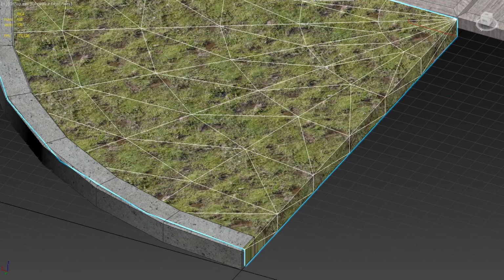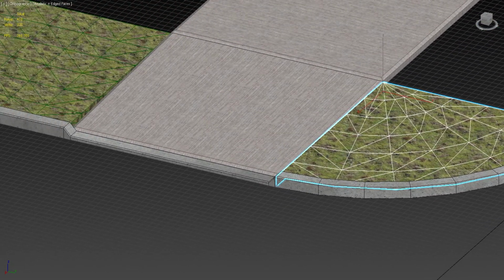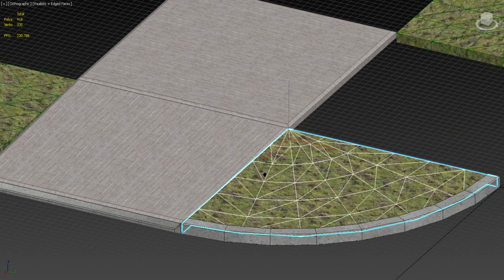Now I already have the textures applied, things like that. You can create your own textures. You can blend textures in Photoshop, and there are ways to create textures that are seamless with a lot of details.